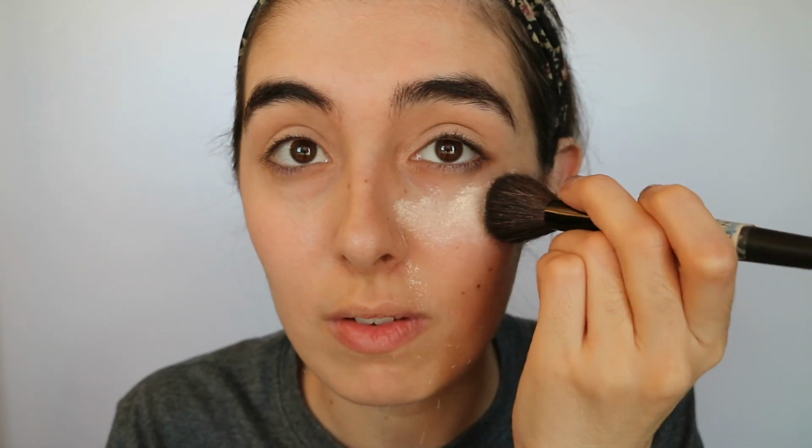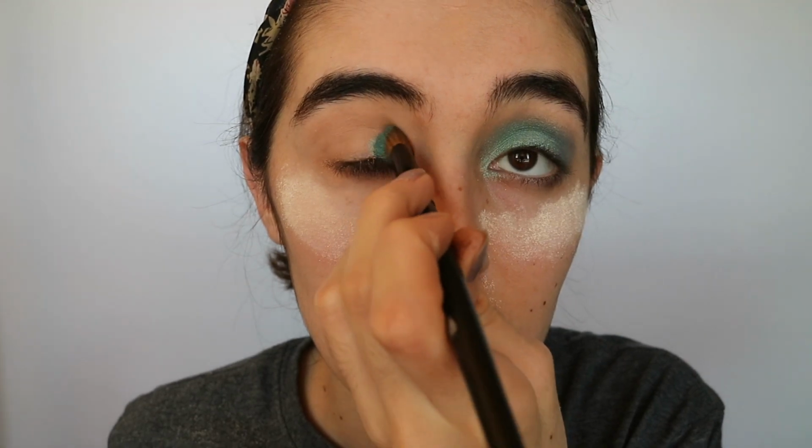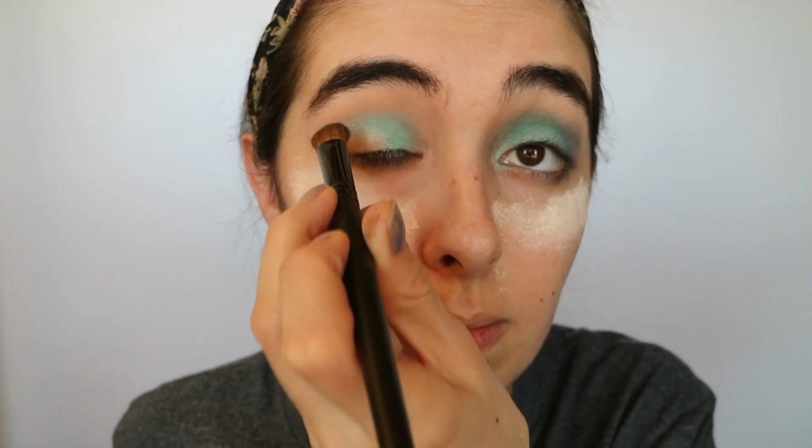I'm going to take some translucent powder by the brand Lock-It. I'm going to put it under my eyes so that if any eyeshadow falls, I can just wipe it right off. Take a little bit of it. See, it got a lot on there just from one dip, and I'm going to put it on my arm first and just going over that.